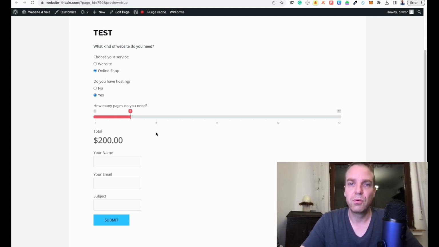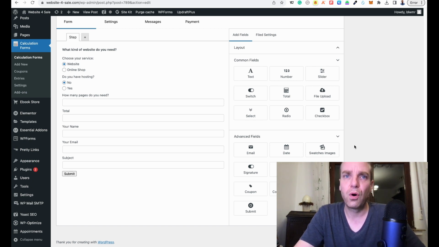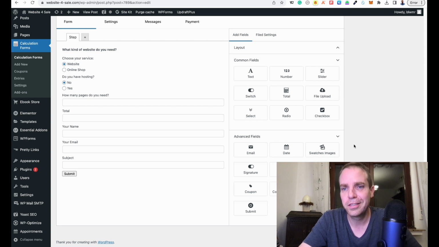And then you calculate everything, and here's the total. And then here in this case we have the name field. They can put in their name and their email, and then they submit it, and then I get the email, and everything is good, everyone is happy. So perfect. Yeah, I think this plugin is really good, and for $6 it is great.